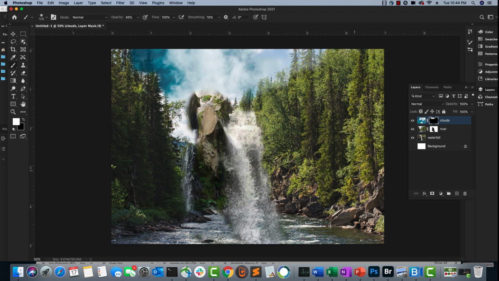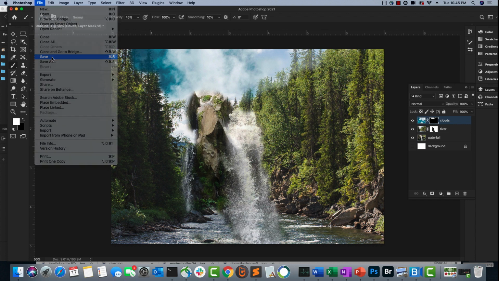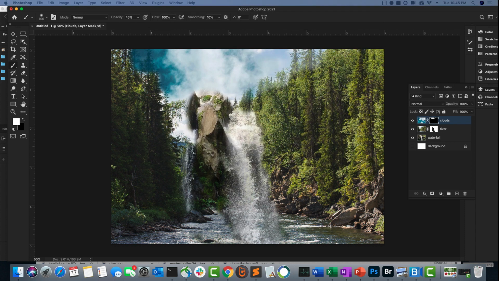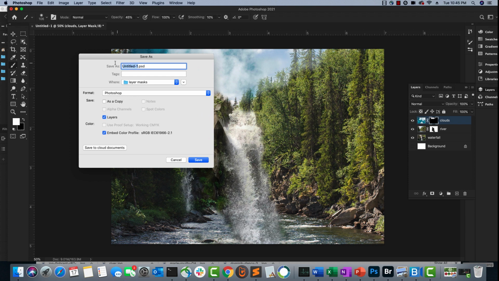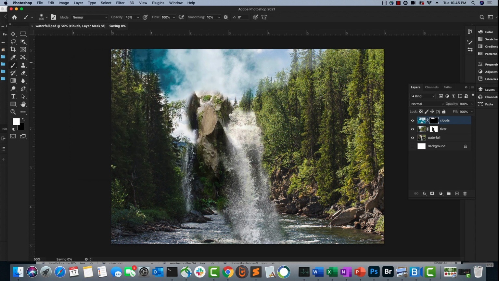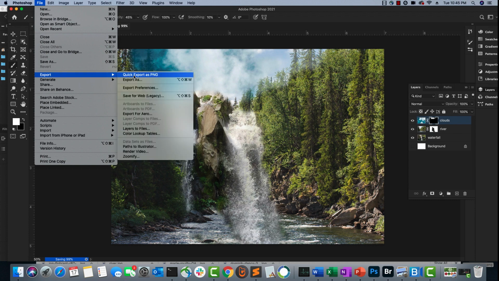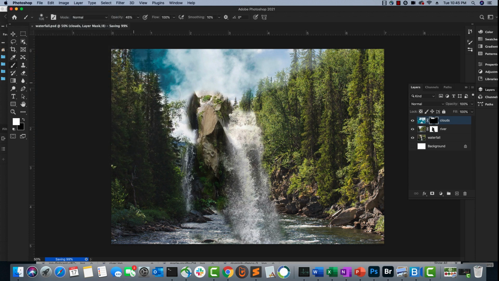You may have 50%, 100%, so that some part of the trees are also seen. So there you go. You have a picture of a beautiful river plus waterfall plus nice sky using the layer mask. And now you can save this with some name so that you can keep working on this file. I'm just going to save it as waterfall.psd, and now you can also export this in whatever format you want. Let's say if I want to export as a PNG, you can do that. You can also export as various formats like JPG and all.